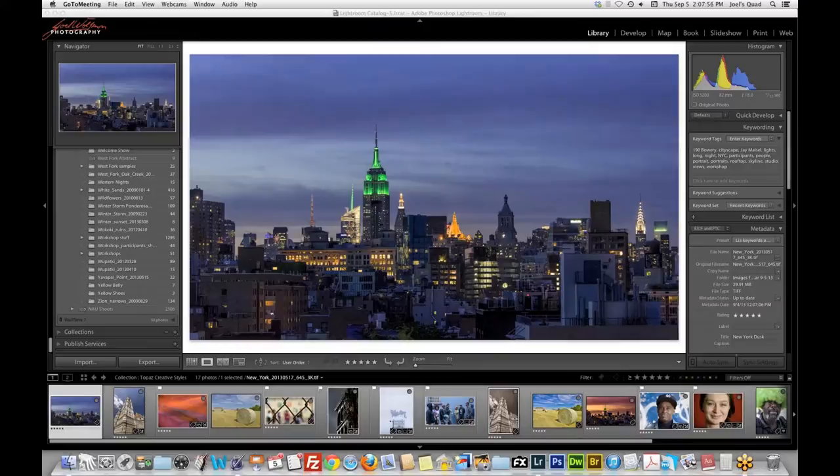I'll also probably show you Adjust, and I'll be using Photo Effects Lab and Lightroom. If I have time, I'll show you some stuff in Black and White Effects. So I'm going to start with the image you see on the screen, shown in Lightroom, which is my main hub for my digital photo life. A lot of you are already running Lightroom — it's a great way to organize your digital images and do basic adjustments. This is my base application. Some people use iPhoto, Aperture, or other programs — whatever you're using is fine. I'm just going to be showing you from within Lightroom today.